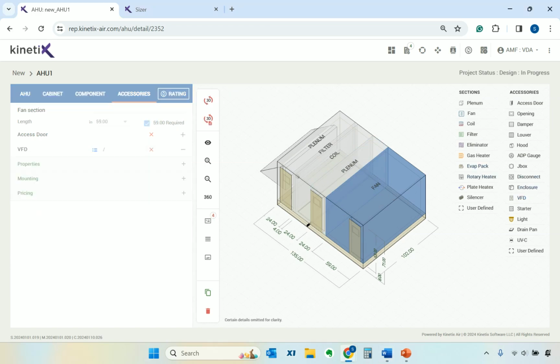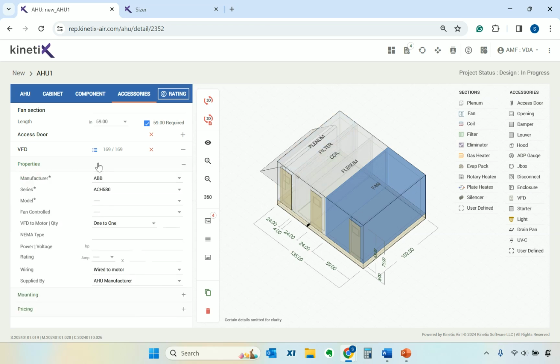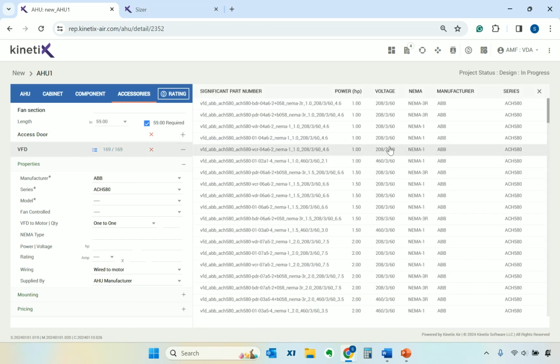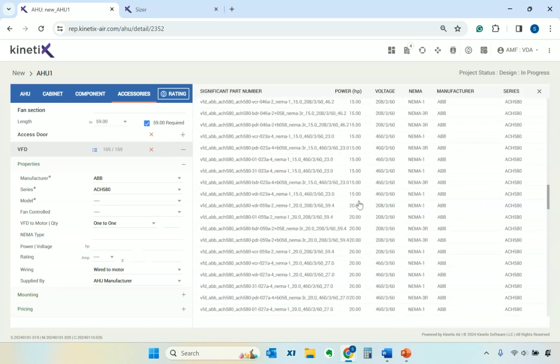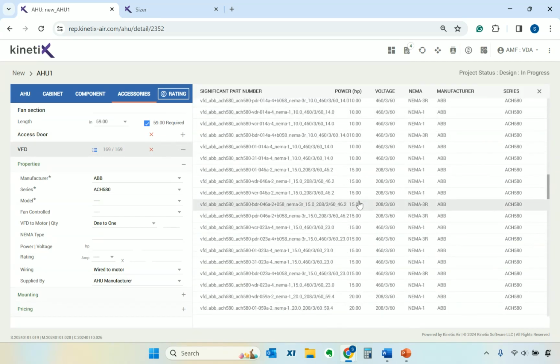Double click on VFD. Now, because we chose an AC motor for the fan, it's an ABB already. That's good. Open up the smart list here. We want to choose, let's say, 15 horsepower. Where's 15 horsepower? Okay, it's right here. 15 horsepower.